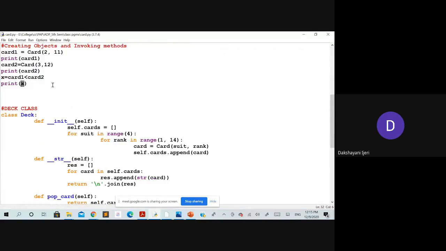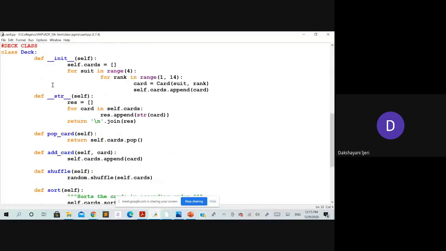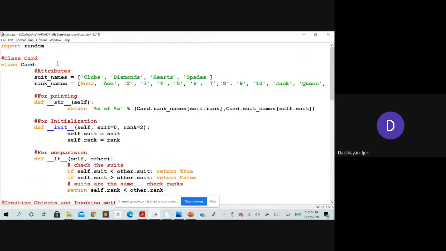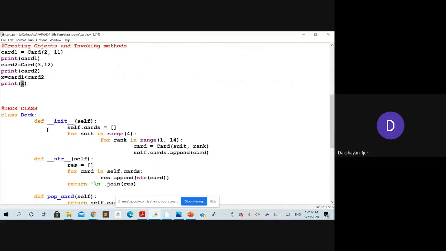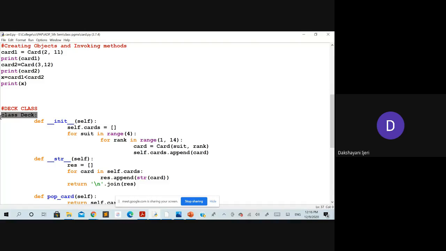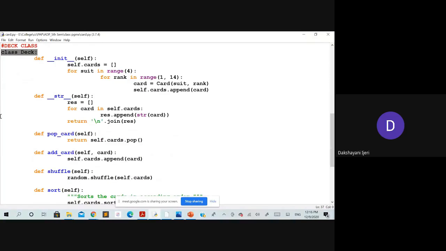But in this class we require certain other methods in order to initialize the values here, right? So here you can see the init values. If you take the same init here, that is probably not going to work because we have not inherited anything. Do not get confused here. We have not yet inherited this class from any of the classes. This is totally a separate class that we are defining after the class Card.